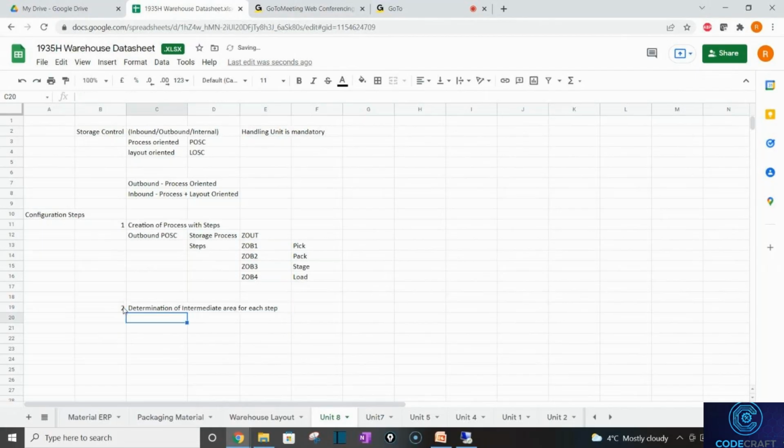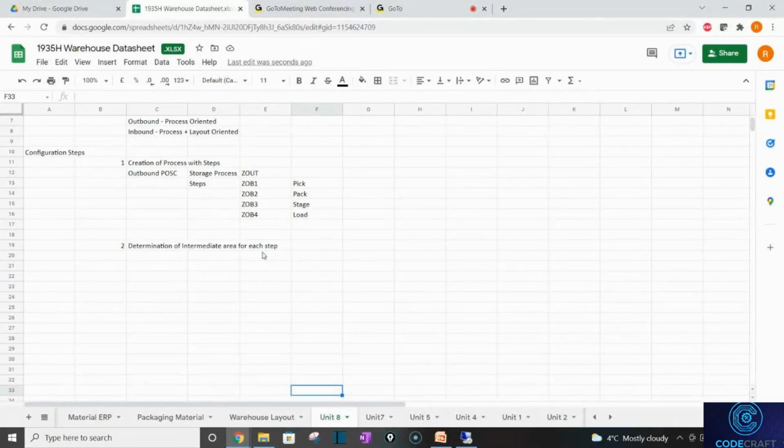Determination of intermediate area means, when we are picking, where do we take it for packing? There are 20 storage types. Why only 8033? We have to configure it somewhere, right? So we have something called rule based and something called default or fixed, whatever you may call it.